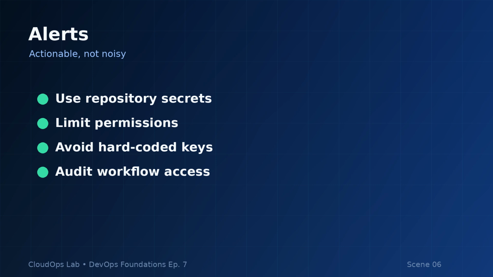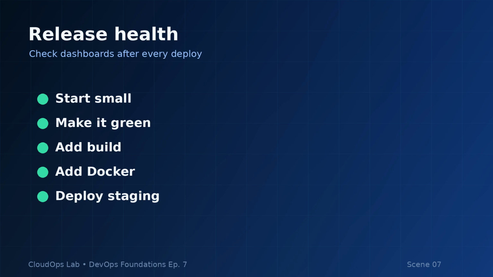Here is the beginner checklist for this topic. 1. Send application logs to a central location. 2. Include timestamps, request IDs, and clear error messages. 3. Track basic metrics: traffic, errors, latency, and saturation. 4. Create health checks for your service. 5. Alert on user impact, not just noisy internal warnings.